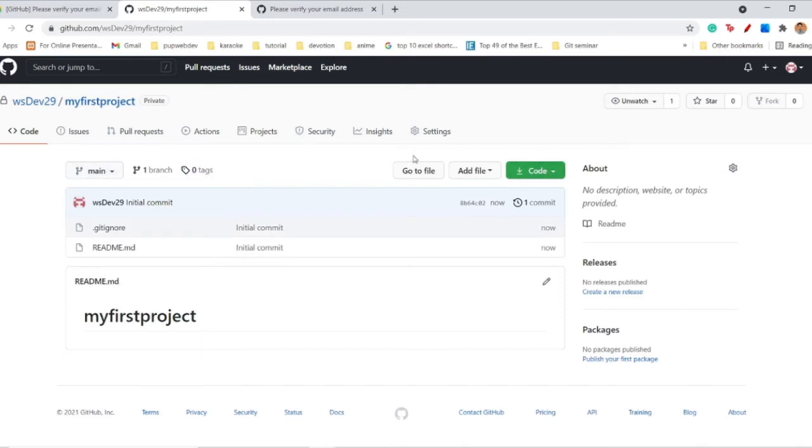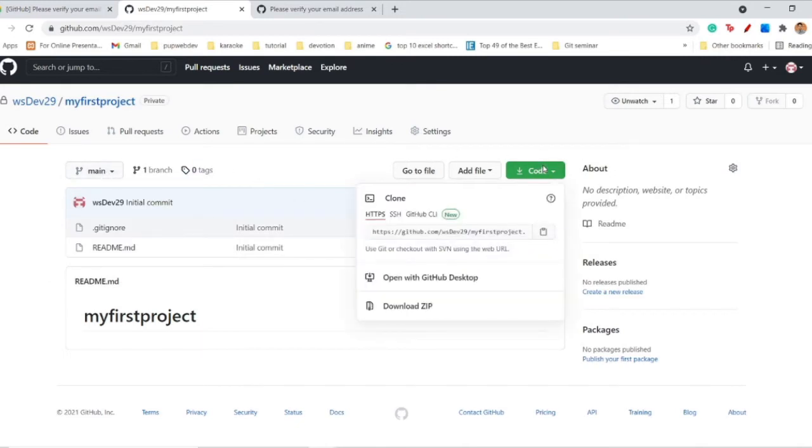So our main branch is the main branch. This is the default name for the main branch. We just have one branch by default, and we can get the code if we download the zip or by using GitHub Desktop. But we're going to use cloning using Git.